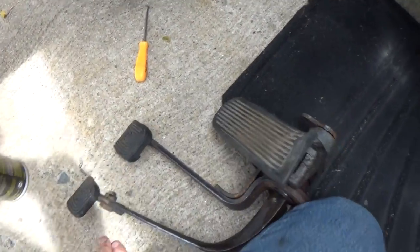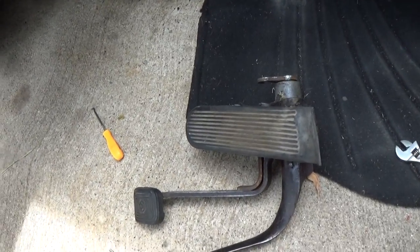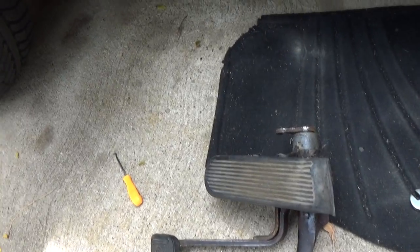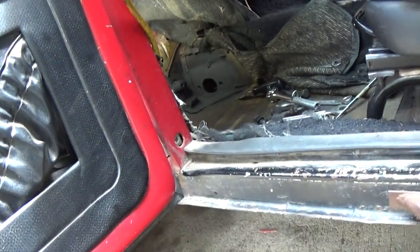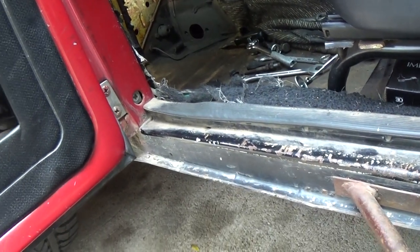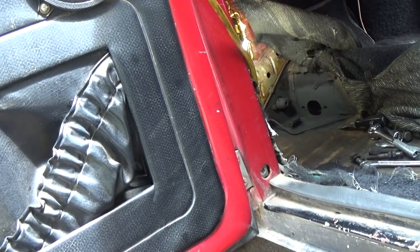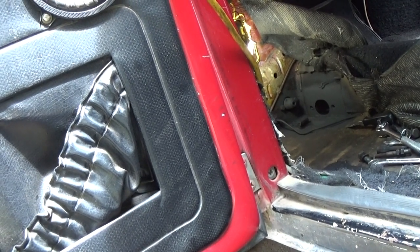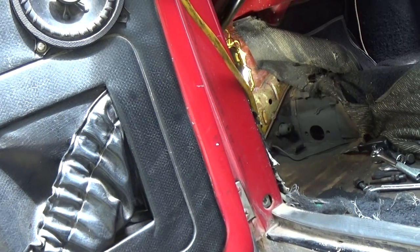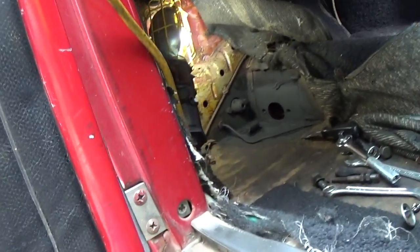The clutch cable has worn me in a little bit. I don't have one of those high-pressure Kennedy clutches — just a stock one — but it probably has a gazillion miles on it. I've never changed it since I've owned it. You probably won't run into this very often, but if you buy a used car that's older or one that's been sitting around forever, you'll probably get into this.